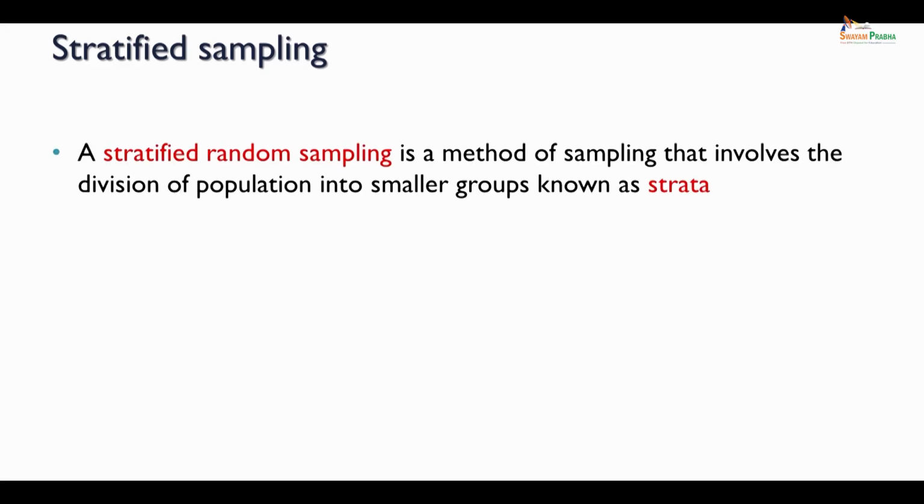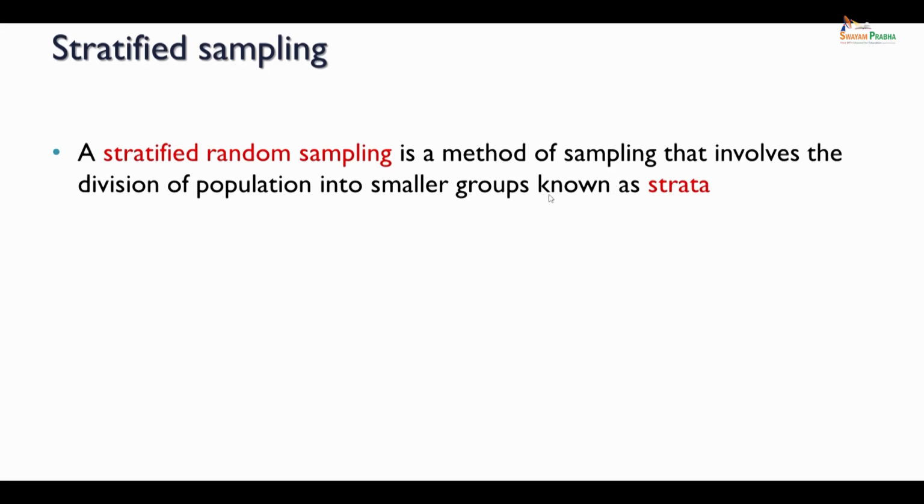So, now let us move on to stratified sampling. Stratified sampling is just a method of sampling which is similar to random sampling, but it involves a division of the whole population into smaller subgroups. Basically, when you are interested in sampling the subpopulation, or when you want to learn about the subpopulation, you will go for stratified sampling. So, here the population will be divided into small subgroups. For example, if we have a population in Tamil Nadu, and we are concerned about sampling separately for male and female, then you should go for stratified sampling.